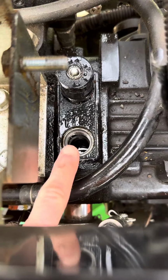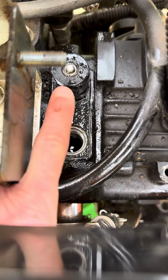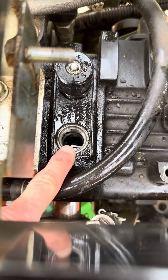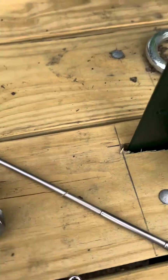This one that's out of there is actually shorter. It's right against the top of the block. This one sticks up more. This is the reverse check valve that they're talking about. If you look, this is the new valve.